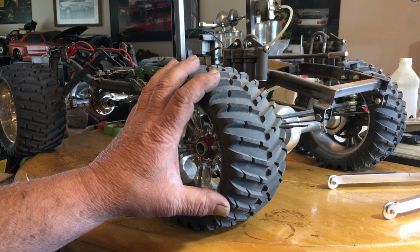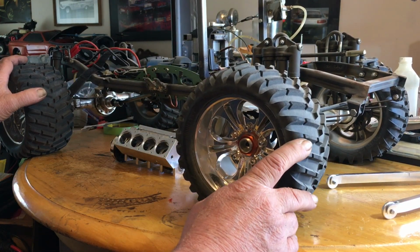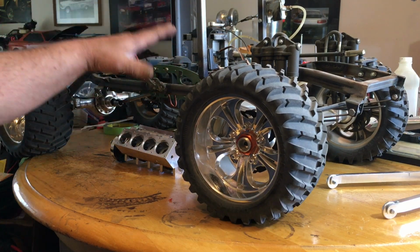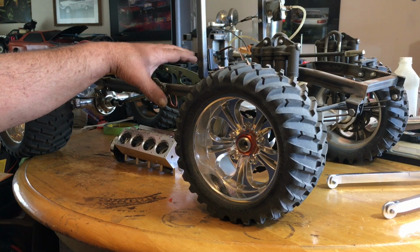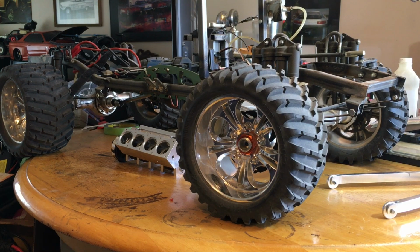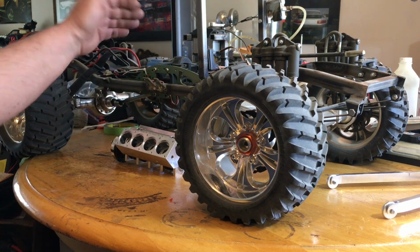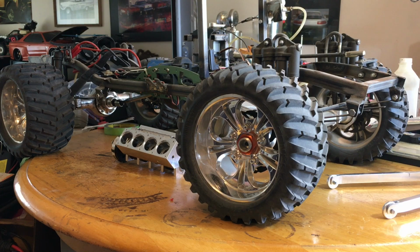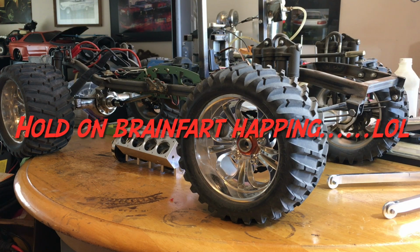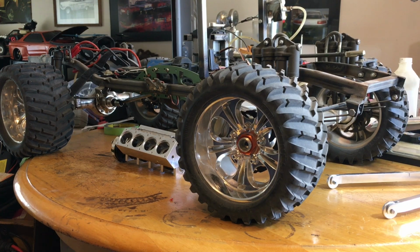I retrofitted the 4-wheel disc brakes onto this, so it has complete hydraulic 4-wheel disc brakes. I converted it back to electric because I did have a Sen 7.7 big block, one of them little 5-horse gas engines on it, and it was okay. So I put the Sen GSTE center box in the thing, and basically it's a giant spur gear with a 2260 kV Redcat brushless motor in it, and it runs on two 7.4, so 14.8 volt batteries, and this thing screams. I mean, it takes off like you wouldn't believe.